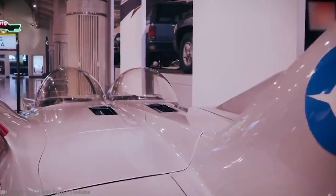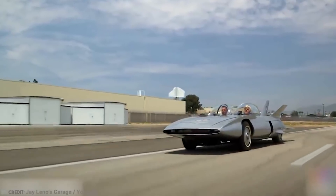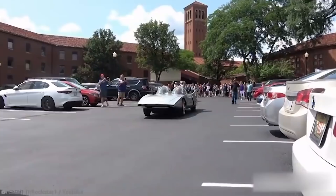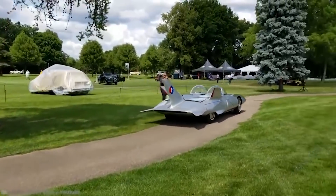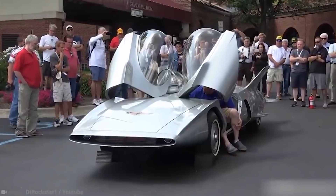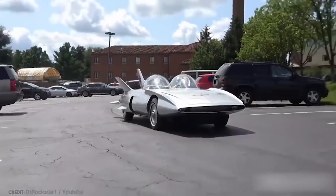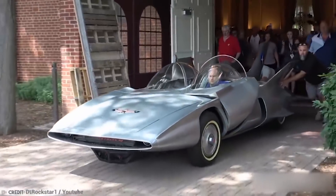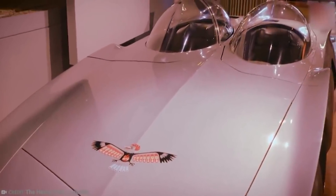This concept car had a double-bubble cockpit, jet turbines, a central joystick control, and a huge appetite for gas — and that was basically what would stop it from being a car you would see for sale today. Being able to enjoy its turbines reaching 50,000 RPM with ease would burn a hole in your back pocket, so it always remained a concept car. But what an impressive concept car it was. It was powered by a GT305 Whirlfire and had vertical and horizontal fins. It was also relatively lightweight, which was surprising since it needed a second engine to power the air conditioning, self-leveling suspension, and power steering.